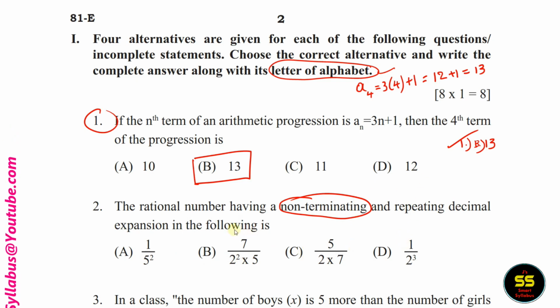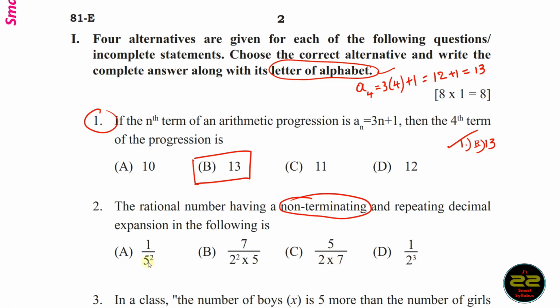So as you all know, this question is asked from a topic called real numbers, in the last exercise, almost the last 2 to 3 types of questions. In those questions, these types of sums are there. So what is the idea here? Find out the rational number which is non-terminating. When we can say a number is non-terminating or terminating, it all depends upon the denominator.